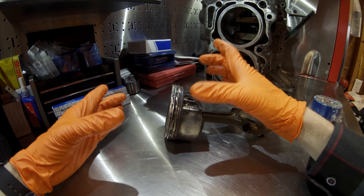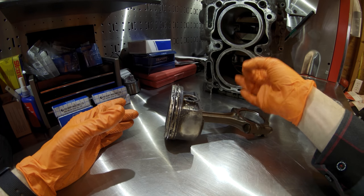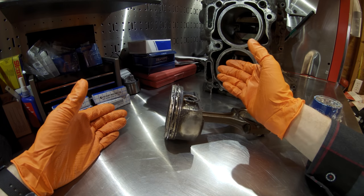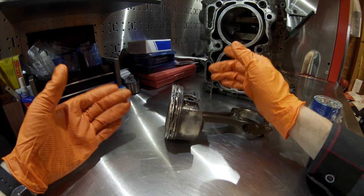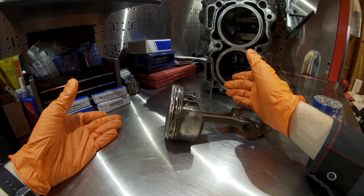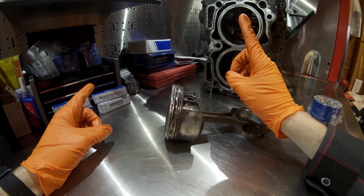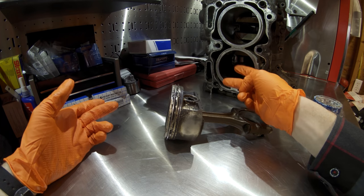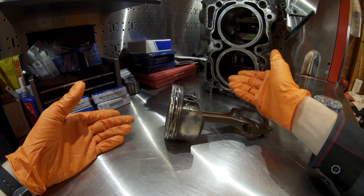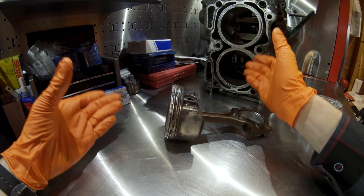If you want to extend the life of your WRX, STI, Legacy GT, Outback XT, or Forester XT: one, keep it stock. I know that's boring to a lot of guys, but if you keep your vehicle stock and well maintained, I've seen these engines go well over 200,000 miles without failures. It's not an inherent reliability issue — it's a lot to do with how they're cared for and driven. Two, any modifications you do to your vehicle need to be tuned with a proper tune from a professional tuner. Any modifications you do, tune the car for the modification.